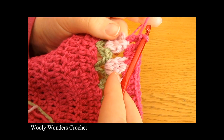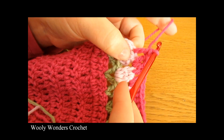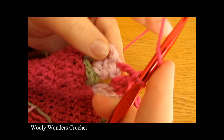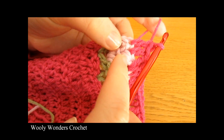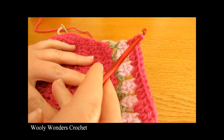So I am just coming to the end of that round. So I have done 1 double crochet into this last flower here, and then we're going to finish off by doing a double crochet into this very last double crochet at the end. So you do a double crochet into the flower, then 1 into the one at the end.